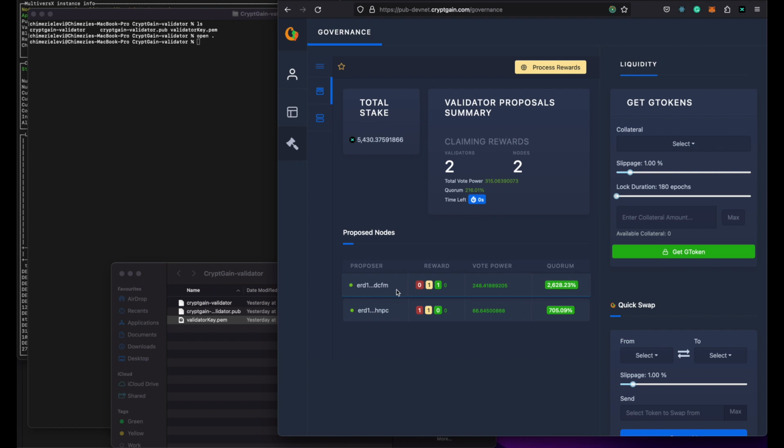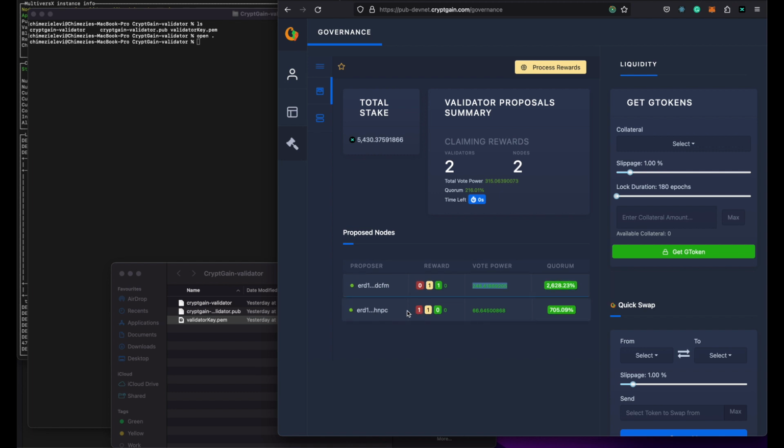So after the community finished voting, our node, a total of one of it, although it's only one we submitted for the proposal, was voted on, and the number of nodes we won is 1. And this is the total vote power that was allocated to us.